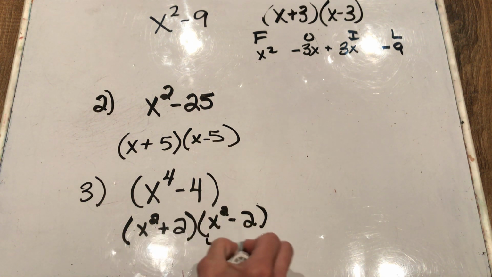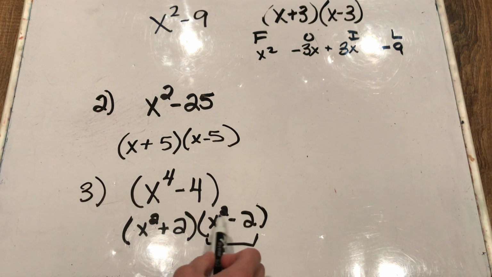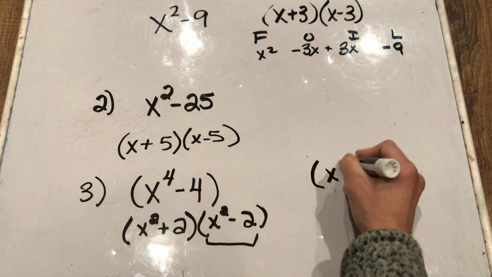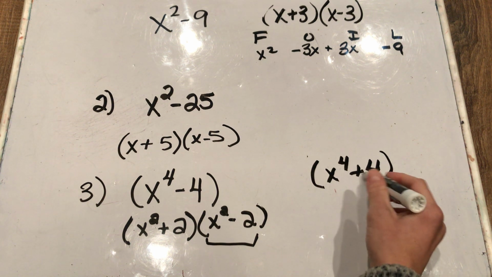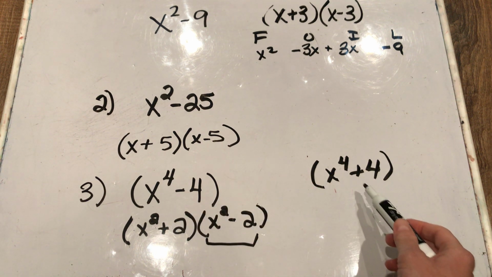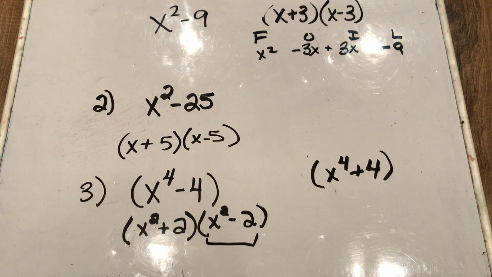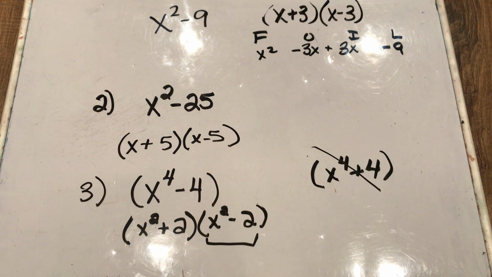At this point, this one isn't quite a perfect square, because 2 is not a perfect square, so I cannot factor this again. Sometimes, though, you will find that you can factor it again. So remember that this is the difference of two squares. If I have x to the fourth plus 4, I cannot factor it this way, because that plus 4 means that the signs on both of the factors would have to be the same, and that means that the outside and the inside term will not cancel out to 0. So you cannot factor a sum of two squares.